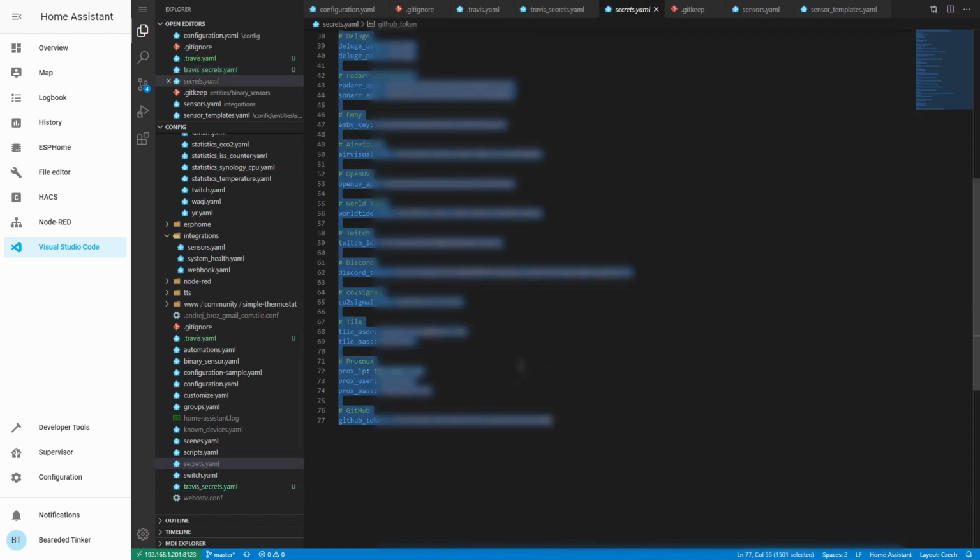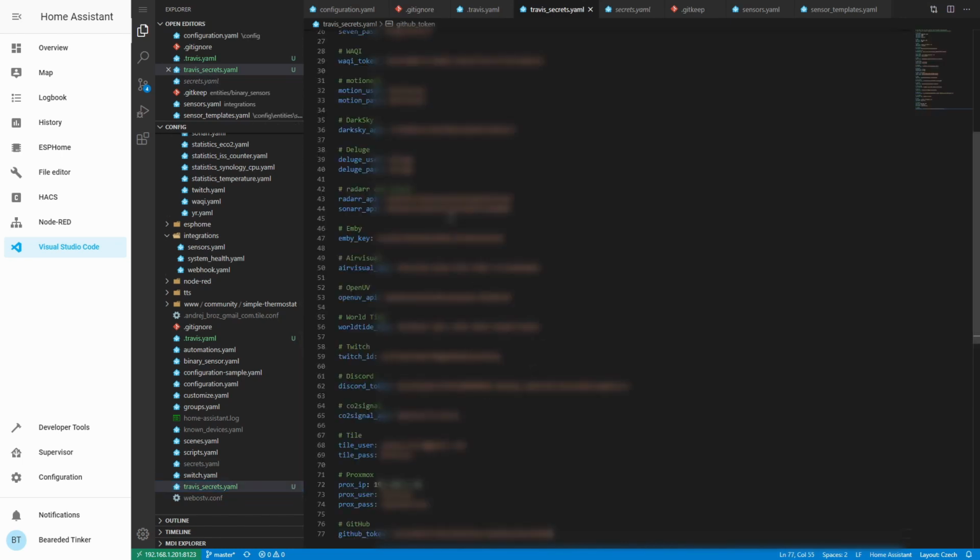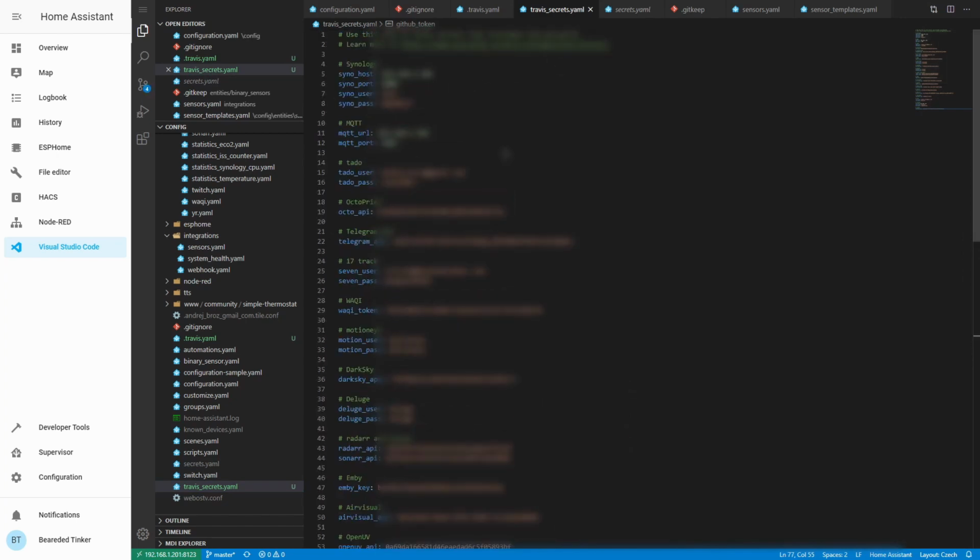Select everything that is here, and I do apologize since a lot of this will be now masked. Go back to your Travis secrets file, paste everything here, then slowly go through every line of the travis_secrets file now and replace any value you have here with some dummy value.